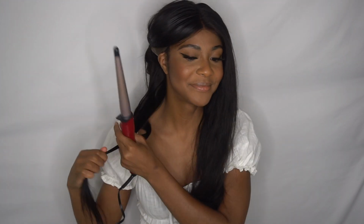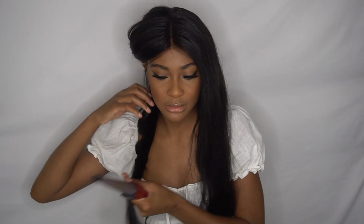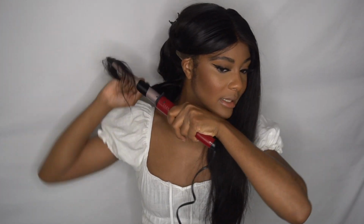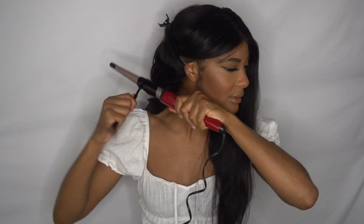I usually, in my head, count to at least 20 or at least 30. When you take the wand curls out, you want to hold it just for a bit. Just kind of squeeze it together, let it get in form, and then you release. See? Boing. I'm a clown, like I said. So I don't mess up this one. Just gonna throw her to the back so I can get this strand.